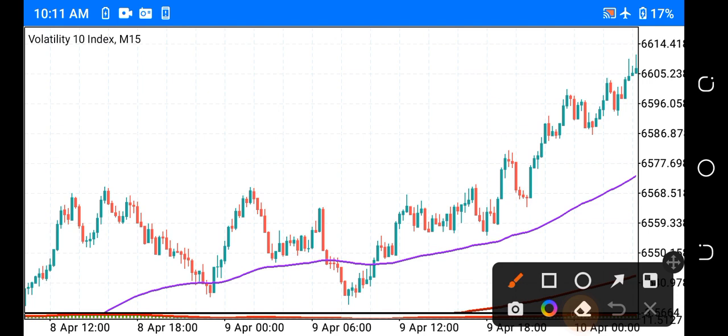Do you understand? So once the bullish candle closes above the moving average, that's where you establish your buy entry. Now in this case, your stop loss should be just below the higher low. Do you understand? So you make your entry at this point, where the bullish candle closes above the 50 moving average, and this is a huge profit for you. So this is one of the great secrets on using moving averages to record massive profit.